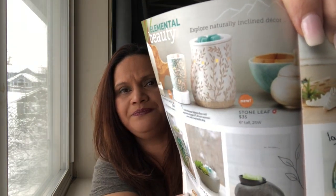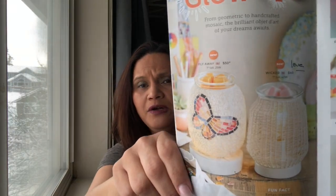Okay. So I have two of them. Sorry, this is the Chantilly Lace and then the Stone Leaf, those two new ones. I really like that Mosaic one though. What do you guys think? Isn't that pretty? Oh my gosh, I am getting my warmer of the month for the month of March. It comes out to the public March 1st, but we do get it about 2 weeks early. I'm hoping that because we have inclement weather right now, that doesn't stop it from delivering on time, but I want my UPS man to be safe, so I don't mind waiting.